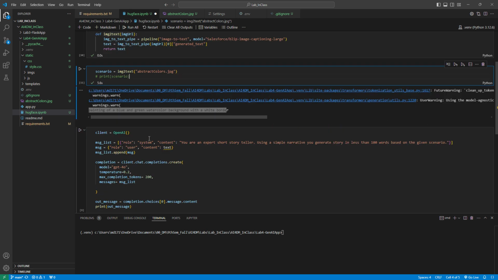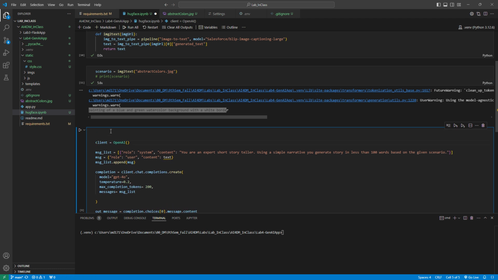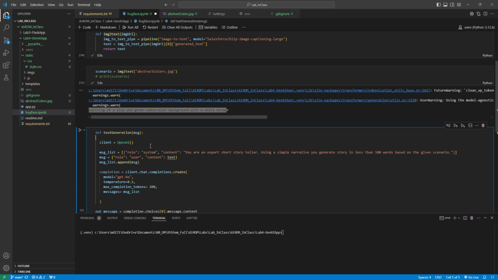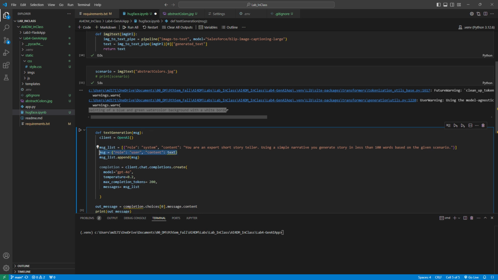Let's convert this into a function as well. Let's call this text generation, and this takes in a message that we'll append eventually. Again, you can put all of this inside the function. Let's take this outside.